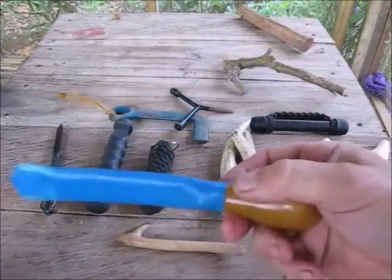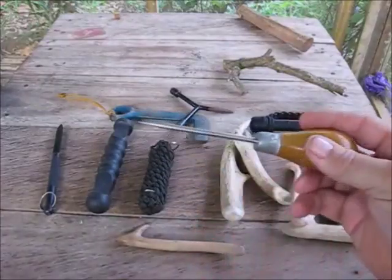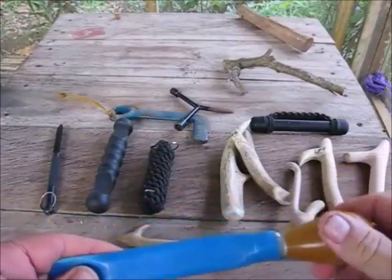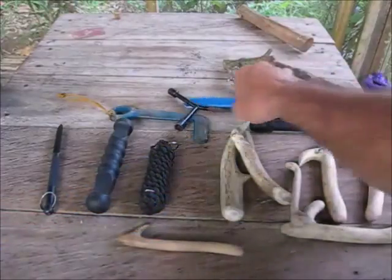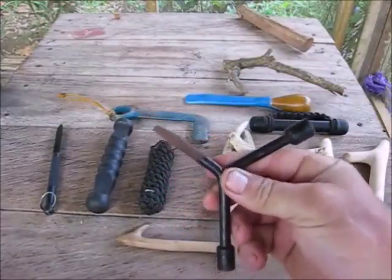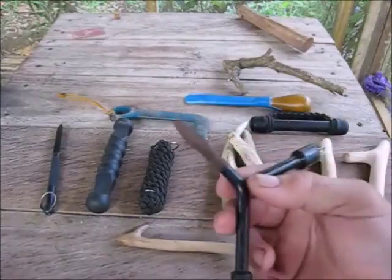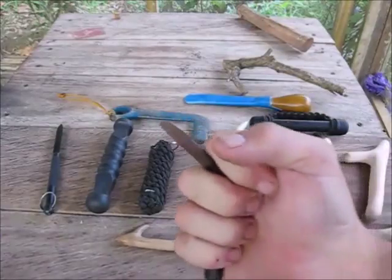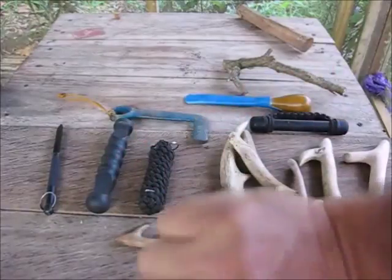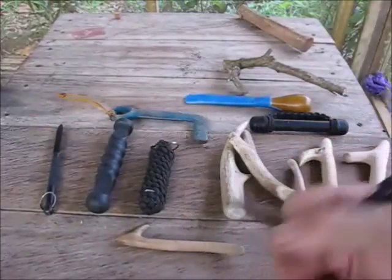Another great weapon is an ice pick, but I wouldn't want to get caught with one. I made a little sheath out of some PVC pipe for it. Here's another one — this is a socket wrench, a tri-socket. I cut one of the sockets off and ground it down into a screwdriver, so you put it in your hand like a T-knife. If you had to use it, use the socket end to hit with first, and last resort would be the point.